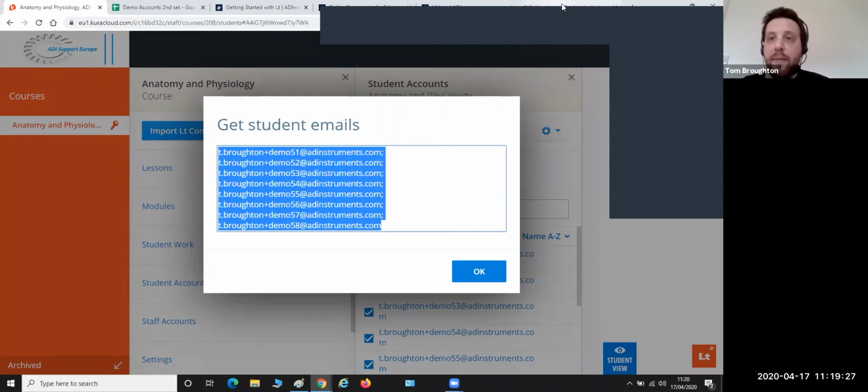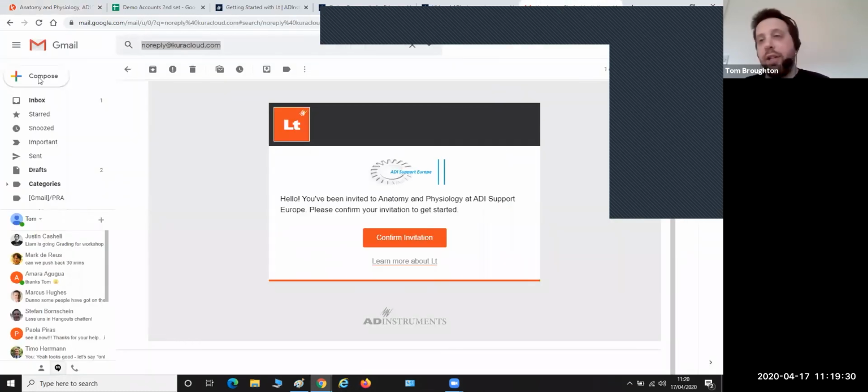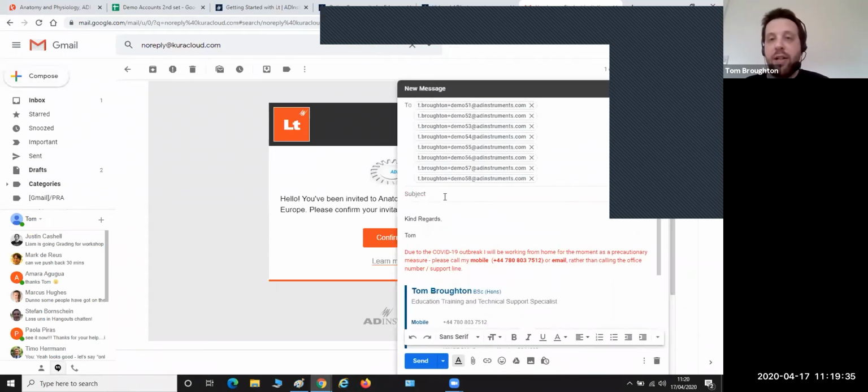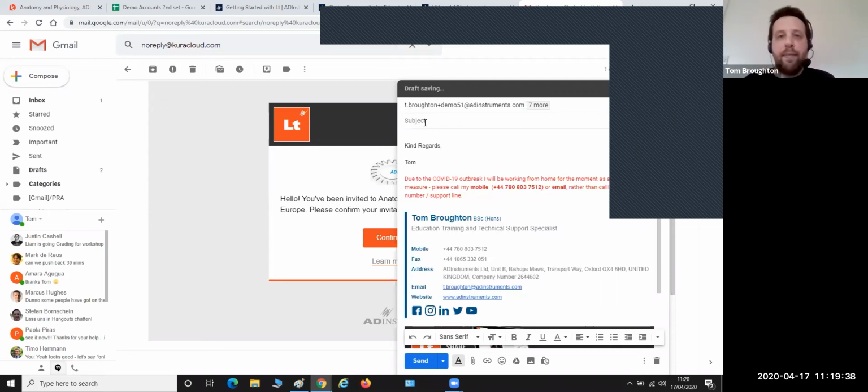I can then copy that and write them a specific email, just paste it into my email client and notify them that they need to make sure they accept their invite so that they can do the required material. So I can very quickly and easily target those students that have not signed up to the LT platform, just give them a little nudge. But this is coming from you rather than from LT, so they're more likely to read it.